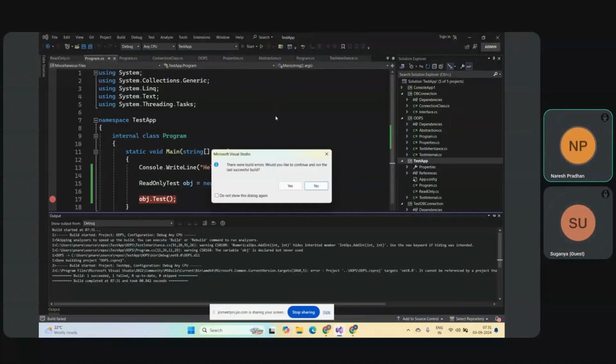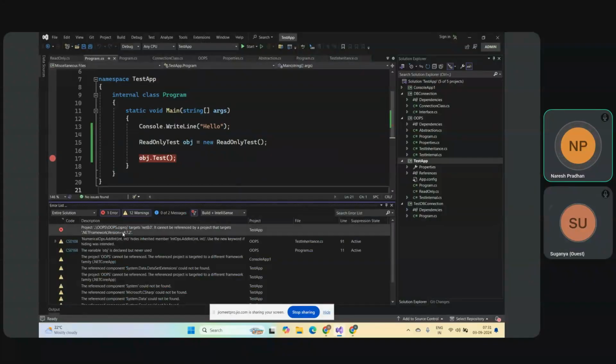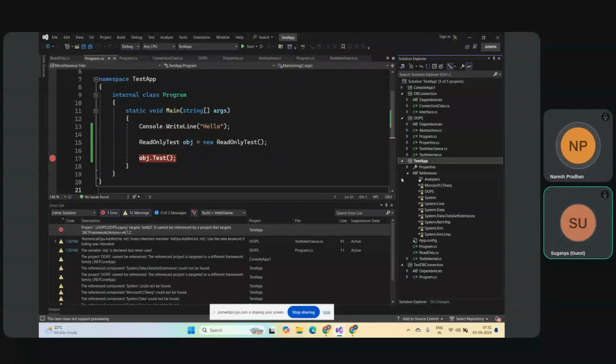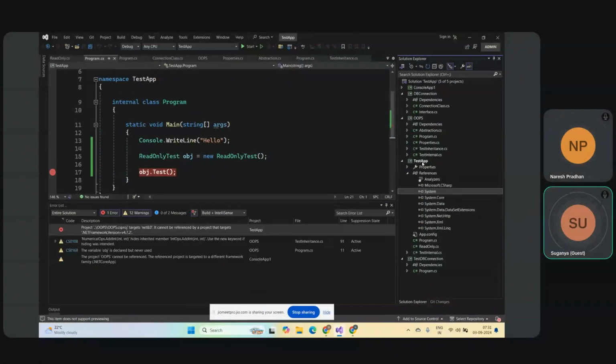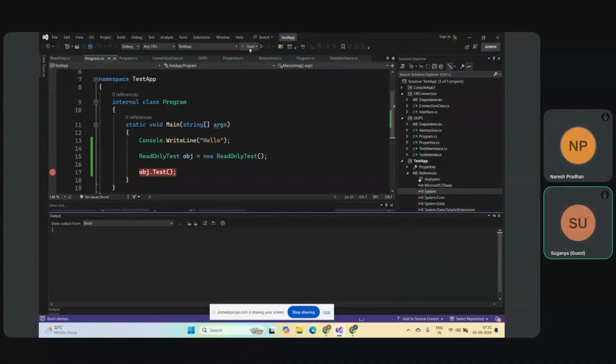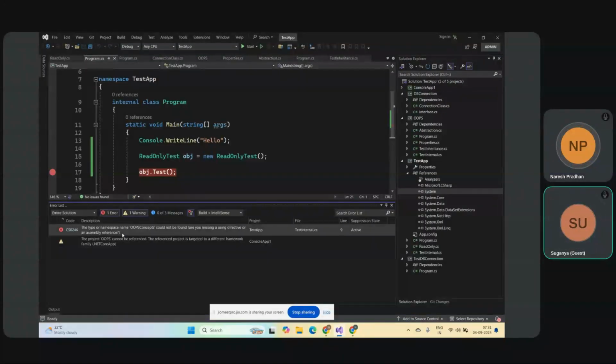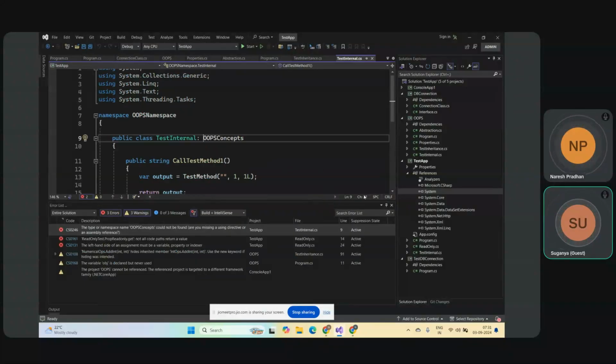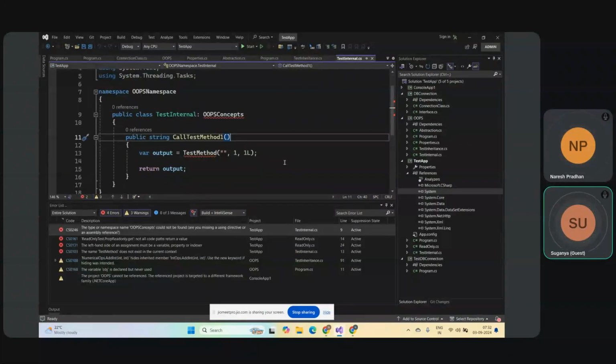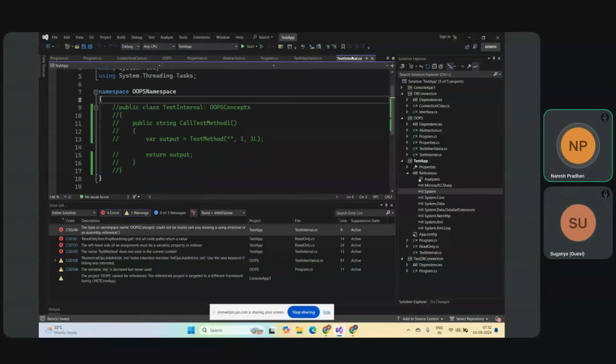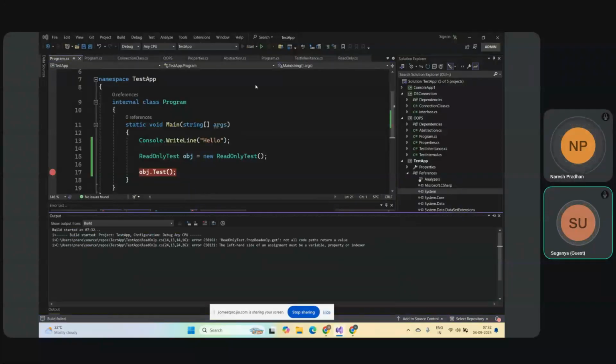So we will quickly run it. Oh, error. Some compilation issues. Just forget about it for the time being.